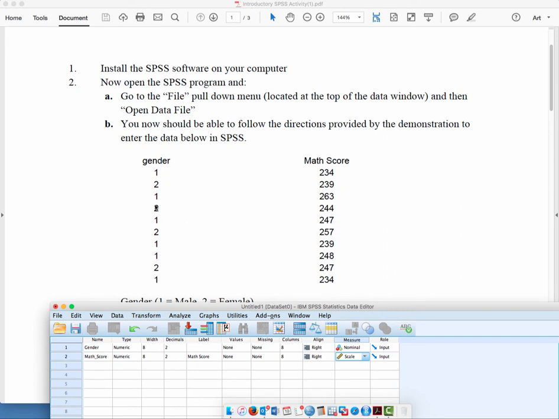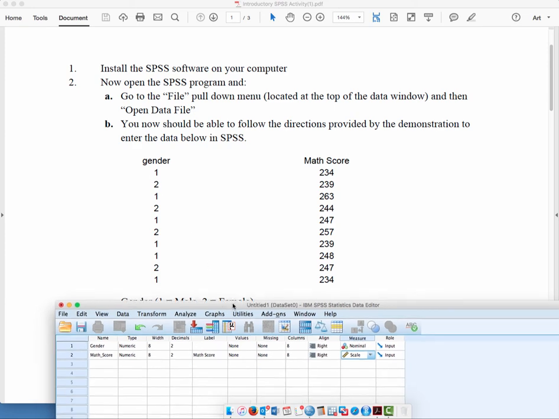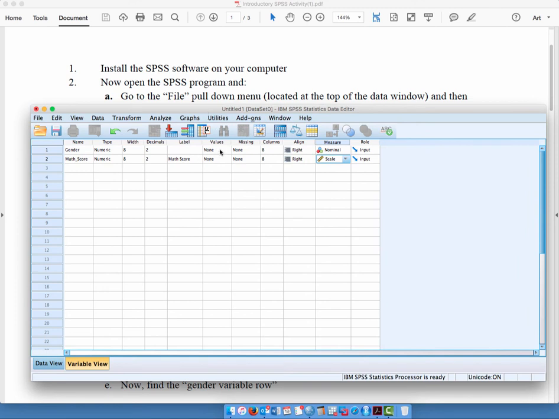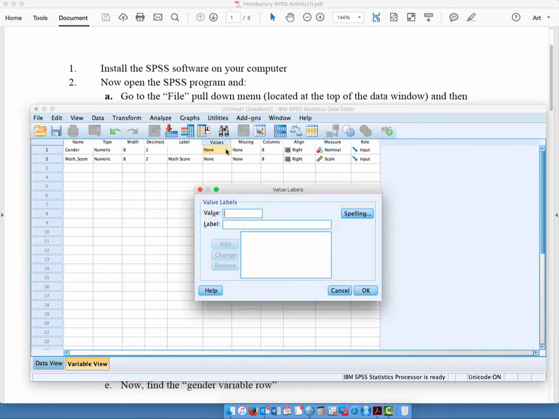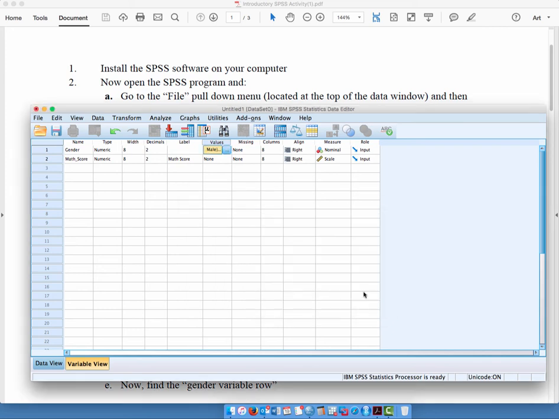But for the gender variable, some of our participants are males and some are females. So we have to go into the value labels box, and I should have done this when I created the variable, but we'll call value 1 and we'll label it male and add, and value 2 and label it female and add, and then we'll go OK.